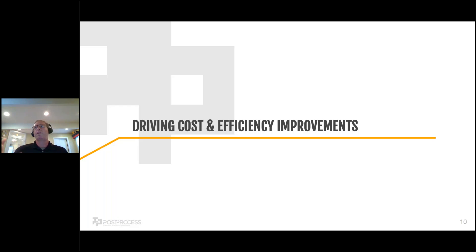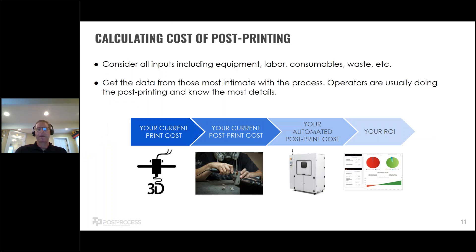If we really want to understand how we're maximizing that workflow, we need to understand our costs and how we can drive efficiencies out of our current processes. Some costs are easy — equipment, materials, and labor. Those things are pretty easy to assign specifically to the post-printing process. There are additional things like waste that people are now becoming more cognizant of as a cost that has to be allocated.